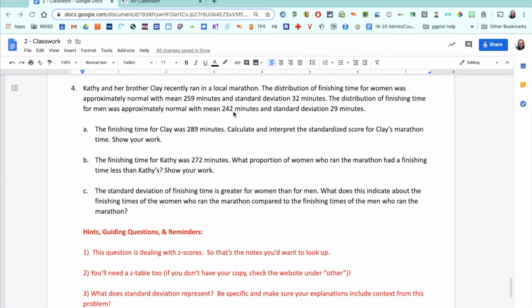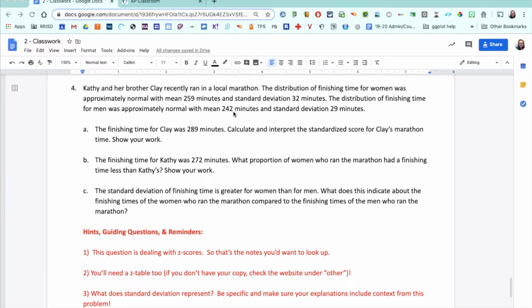So number 4 is our question that's really dealing a lot with z-scores and normal model stuff. So I did throw one of these in here. This normal model stuff is something that's kind of threaded through the entire year. It doesn't fit really nicely within one topic that we're going to be dealing with during this season of AP Review. I'm kind of trying to throw it in different places where it fits.